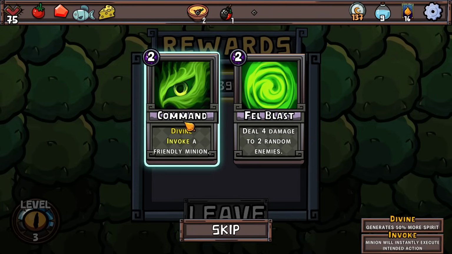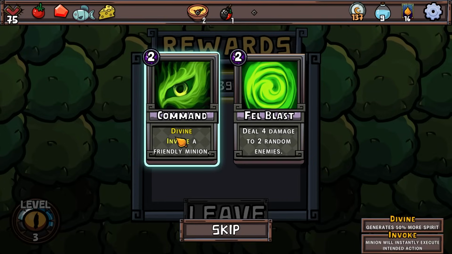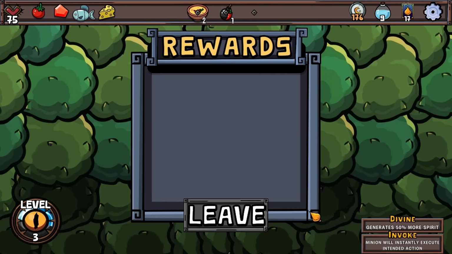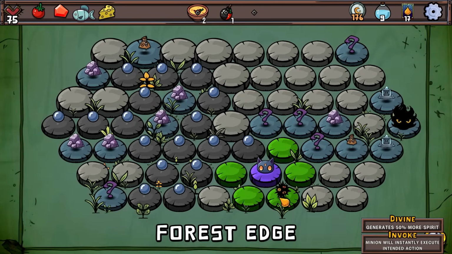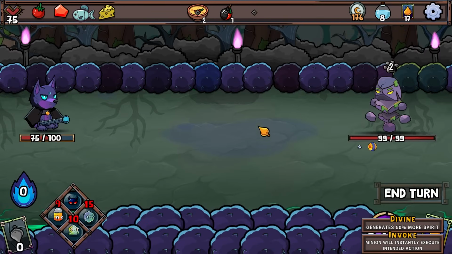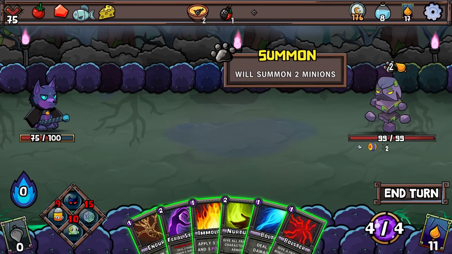Divine, invoke a friendly minion. That would be kind of nice, because they can sometimes do a lot more damage than me, as you saw there. Fell Blast, deal 4 damage to 2 random enemies. I think we're going to grab Command. As for my main character, they're mostly just dealing, buffing the minions and invoking the minions and applying some status effects. Right, you're going to summon 2 enemies.